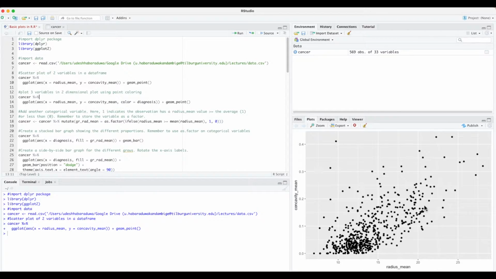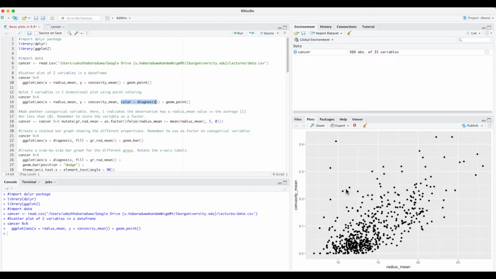So this is a two-dimensional plot, right? Let's say you want to plot three dimensions of information on one two-dimensional plot. How would you do that? Well, it's the same thing. You make a scatter plot, but to display the third variable, we use point coloring.